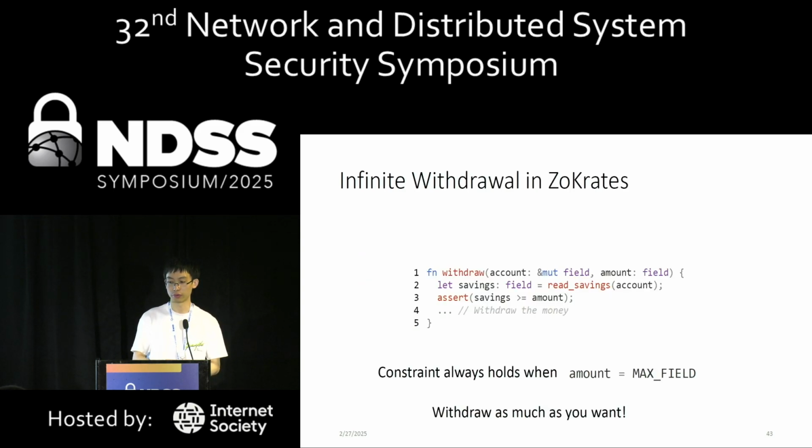This is a critical bug we found in a ZK compiler. In a bank scenario, the programmer may specify that the withdrawal amount cannot exceed their savings. However, we found that the compiler mishandles these constraints, and after compilation, will input the maximum of the integer type to the circuits. These constraints will be bypassed regardless of the actual savings in your account. This bug arises from the mishandling of the public finite field data types during the compilation process.